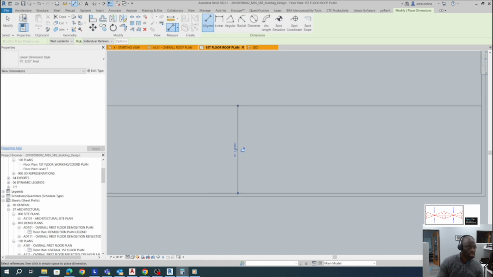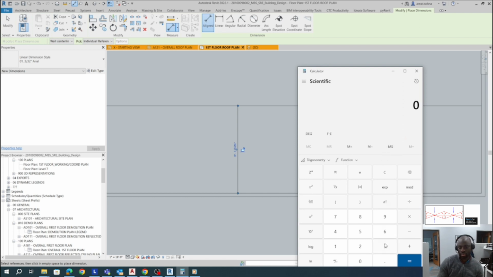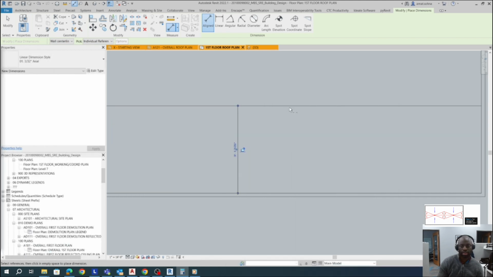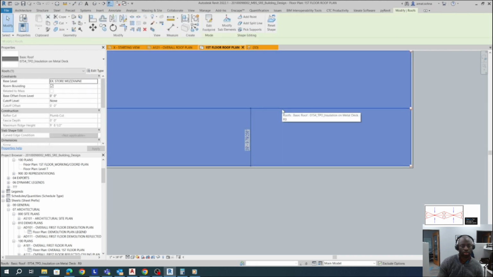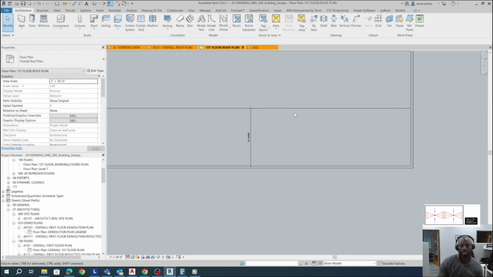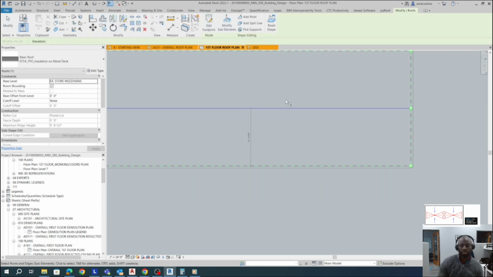So let's take the calculator. 39.9 by 1/8, that's 0.125. That would be 4.987. So this line here needs to go down 4.987. So let's click on the roof, modify sub elements, and minus 4.987 inches.